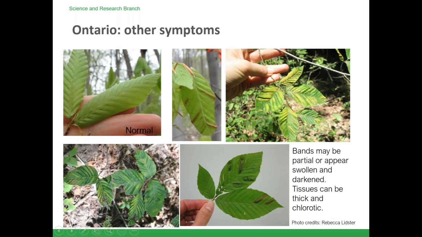This top left photo is a normal leaf. This is what those stripes can look like just after the leaf out occurs, so kind of a reddish color. Later in the season, you get these darker bands, the bottom right photo. Then after a tree has been infected for several years, you start to get leaves where more than 2/3 of the leaf is infected. The tissue has become really coarse and leathery. You get this yellow coloration as well, and you can get curling of the leaves and tears in the leaves on trees that are infected for a longer period of time.